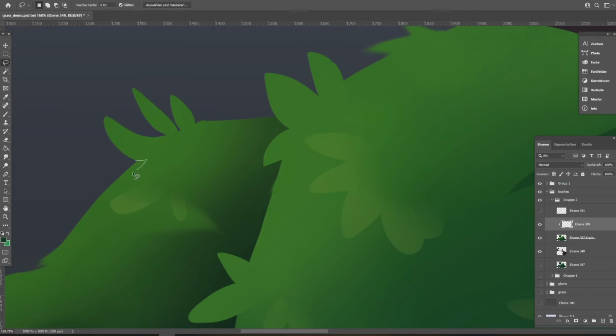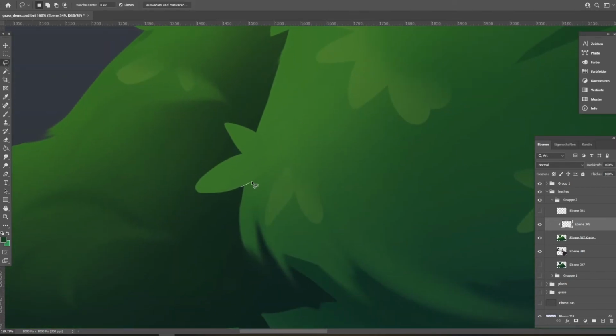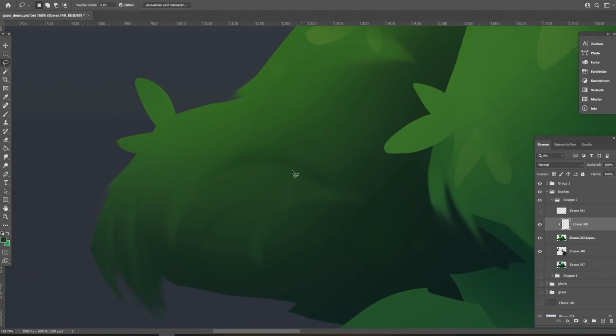And still, the leaves on the edge look like just a shape. What I try now is to add a little shade here and there, maybe to show that these leaves are overlapping each other. So you see here the leaf at the bottom is already overlapping the leaf behind it a little bit. And everywhere where I see it could be possible to achieve that, I give it a try now. It's maybe just a minor detail, but let's see where it brings us.